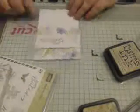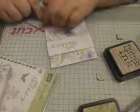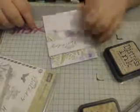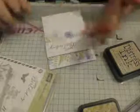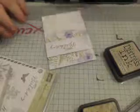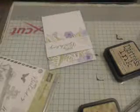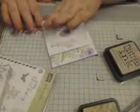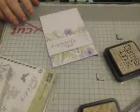And you could, as I said, if you wanted, you could add maybe a few diamantes down here, or a bit of, what do you call it? Baker's twine, that was the name of it. You could add something like that down there. Personally, I like the blank space. I think it looks pretty.